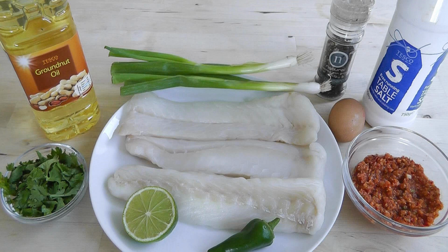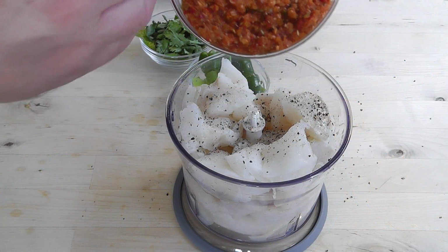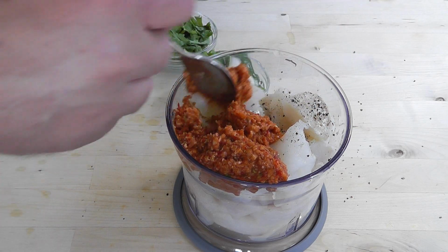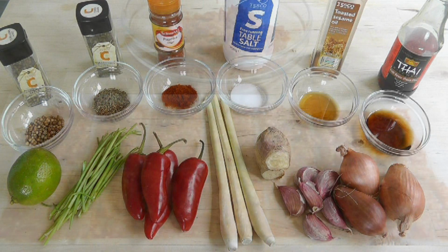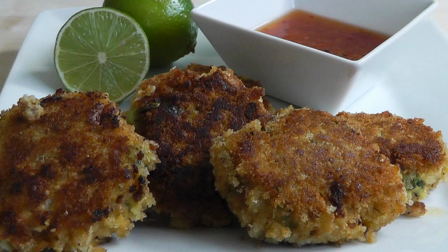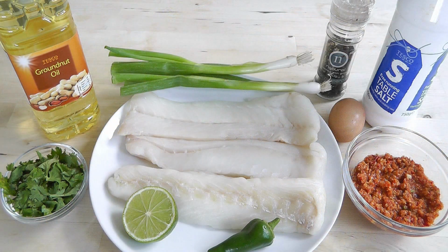All we're going to do is add a little bit of coriander, and we've got some spring onions, some lime, chilli, and then we're going to add that homemade red Thai curry paste, and it really gives it a beautiful flavour. So watch this video. When you finish, go and make the homemade red Thai curry paste, add it in with these fish cakes, and they are wonderful.